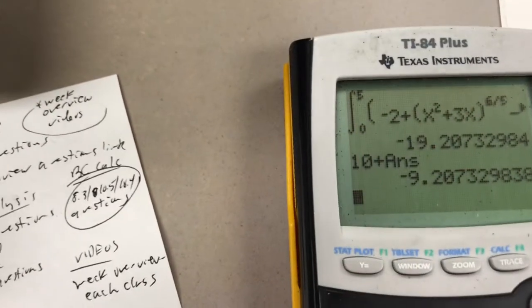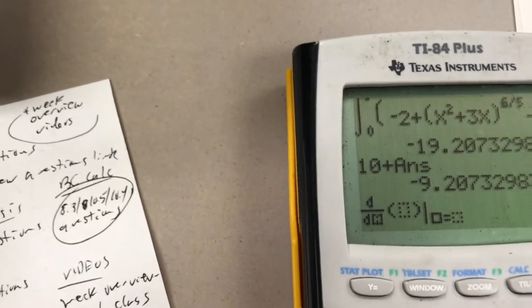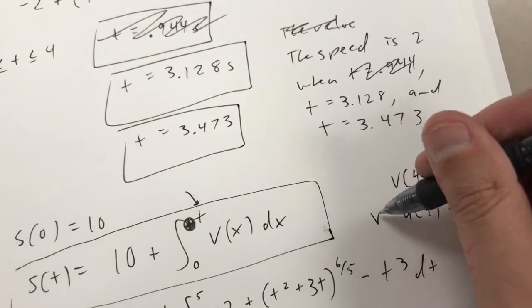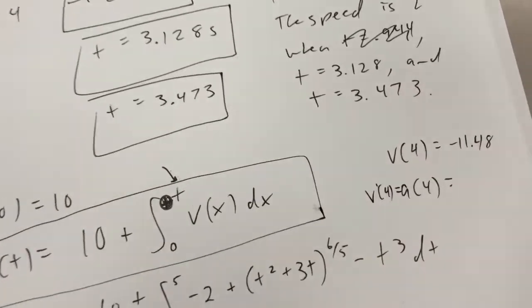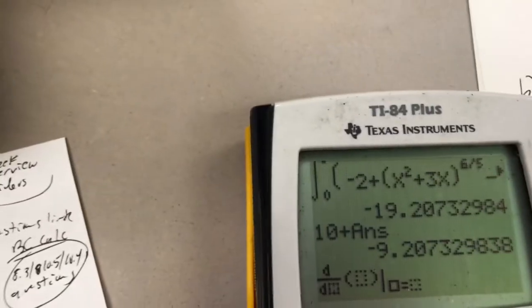I would probably just go back to your regular thing here. Remember, you can use Math 8 and find the derivative. And I might say something like v prime of 4 equals a of 4, noting that you're taking the derivative of the velocity at 4. Again, that counts as showing work, though.